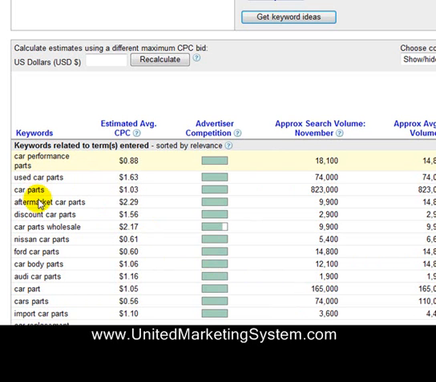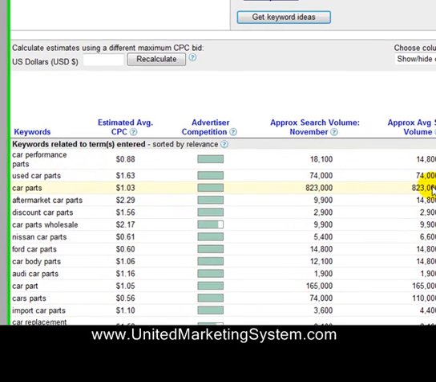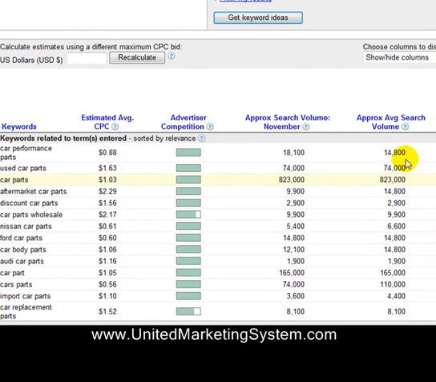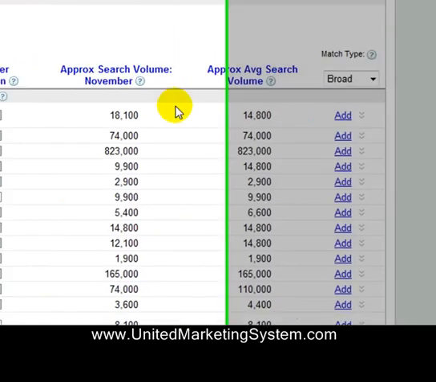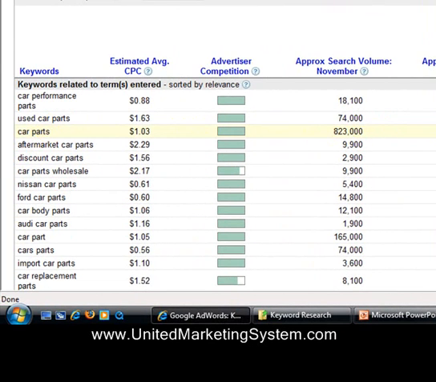So for example, here we go. It comes up with a bunch of keywords, and it says, for example, for car parts here, people are bidding $1.03 on average for this keyword. Okay, it's obviously got a huge volume being searched. You're obviously not going to want to optimize to too big of a number. This is the approximate average monthly number of searches. So for car parts, it's getting searched more than three-quarters of a million, almost a million searches a month. So if you're trying to optimize a site on car parts, that was the one thing I was telling you about.